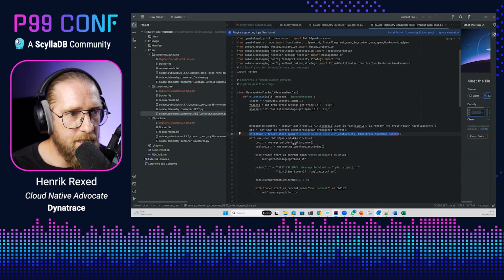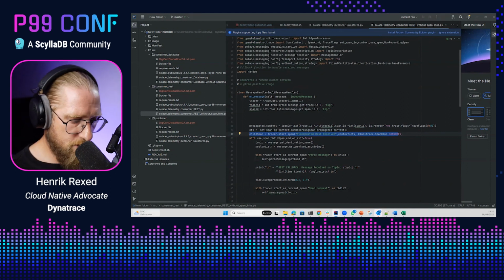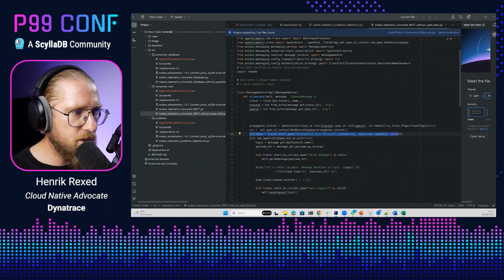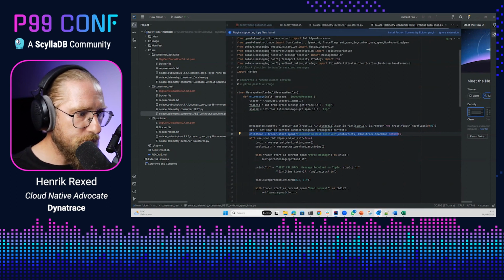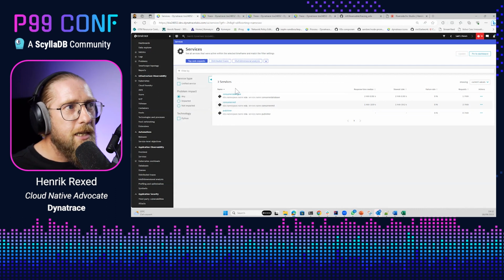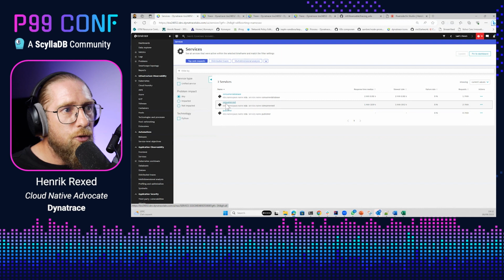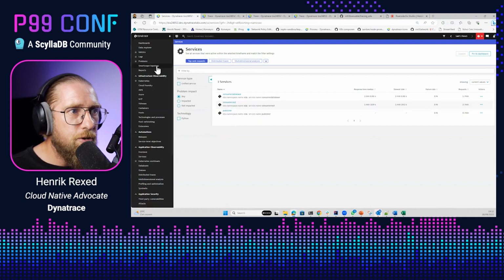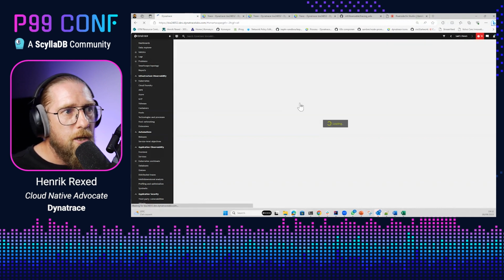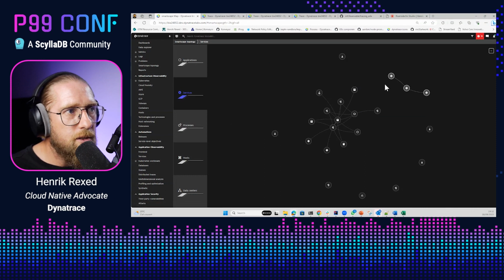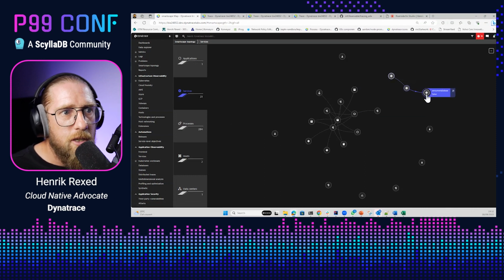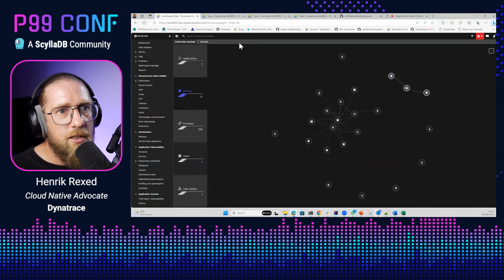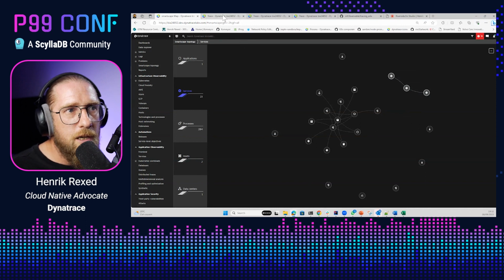So what do you get out of that when you have deployed this application in your environment? Well, let's open the browser. First of all, this is Dynatrace. I'm storing the data into Dynatrace. First I have the diverse services: the consumers, the publisher, and so on. And then I can also look at the topology with different interactions between services if I want. You can see publisher and consumer, I have the interactions.